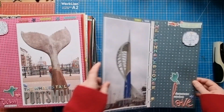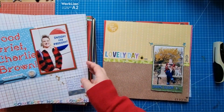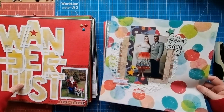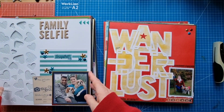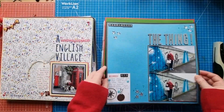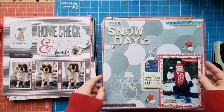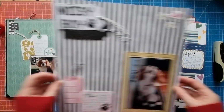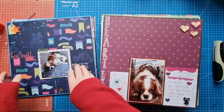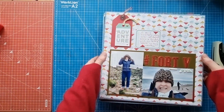Album 1. So this will be Home. This will be Holiday. Entertainment, or probably Helen. Home. Home, I think. Holiday. Entertainment maybe, because that was a rock and roll night. Holiday, Holiday, Holiday, Holiday, Holiday, Holiday. Oh, there's lots of holidays, isn't there? Holiday layouts. This will be, although it's on holiday, it's going to go in entertainment. This is Home, Buddy, Home, Buddy and Elvis, Home, Helen, Buddy, possibly Buddy or Home, and this is Home. So a lot of home and buddy and doggy layouts, but also a lot of holiday layouts.